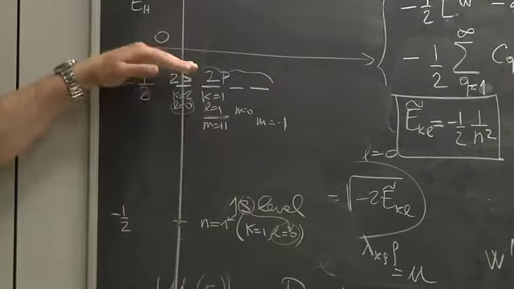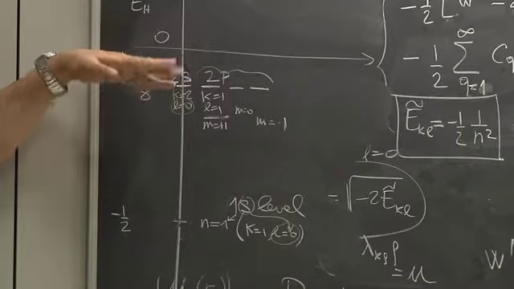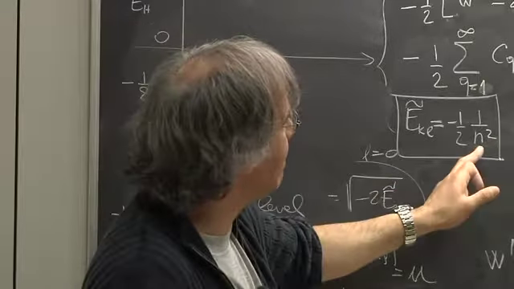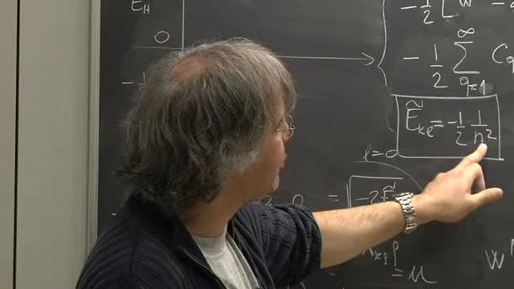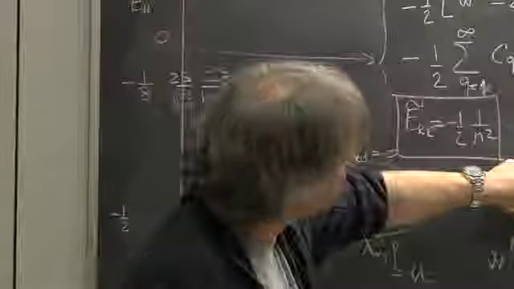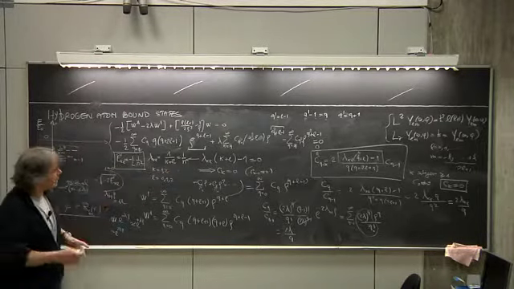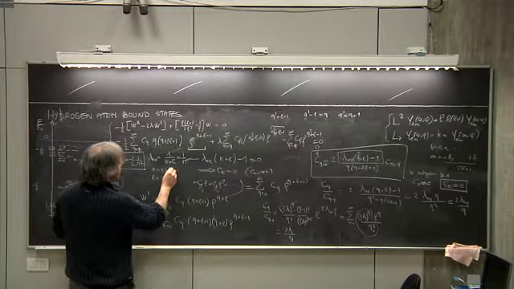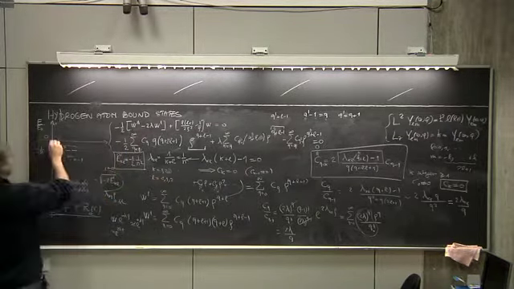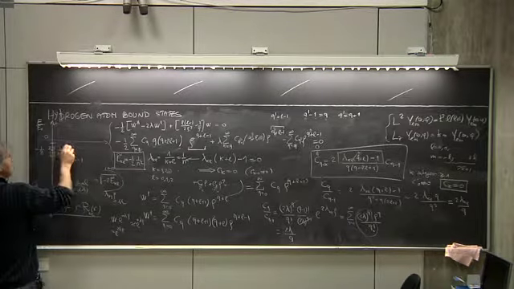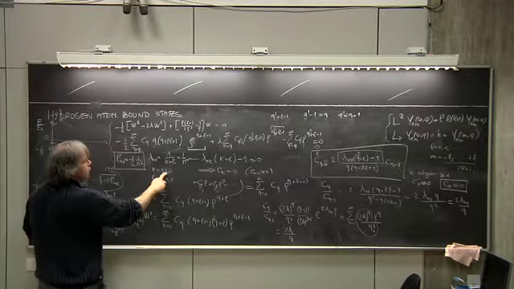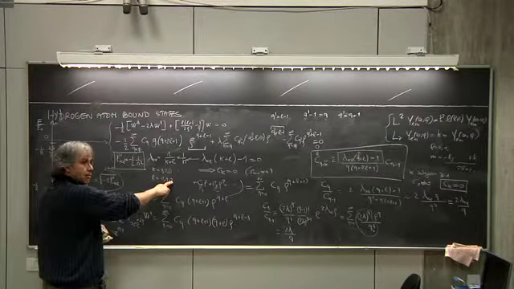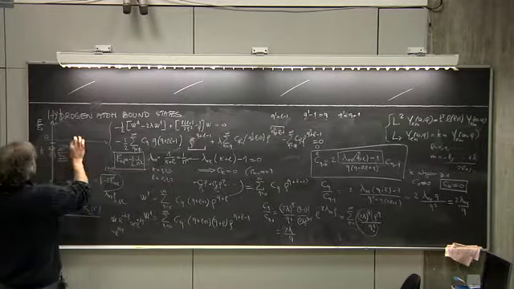And if you go on, you will discover that the degeneracy increases. Because it corresponds to the number of ways you can make an integer, a given integer, for instance 3, out of the sum of 2. For instance, 3 can be made in 3 possible ways. You can either have k equal to 3 and L equals 0 here, or you have k equal to 2 and L equal 1, or k equal 1 and L equal 2. So 3 possible ways.